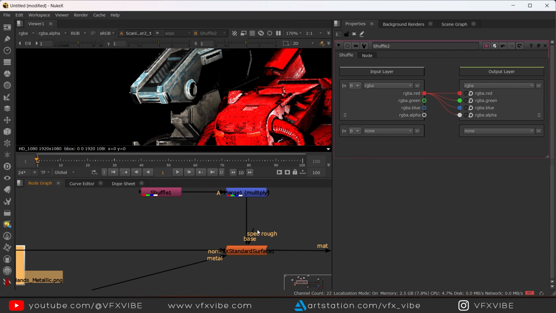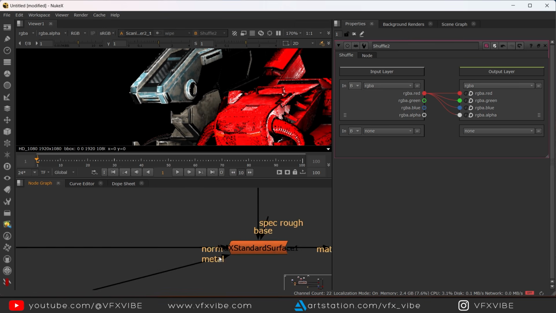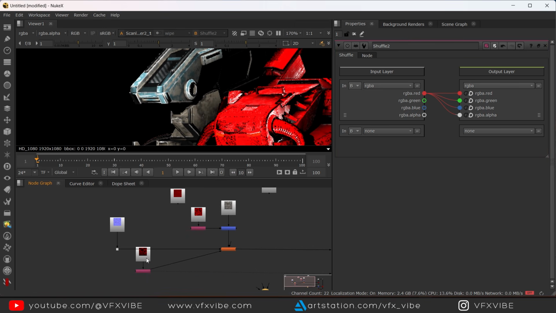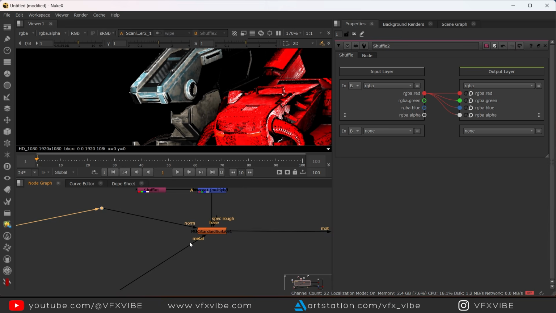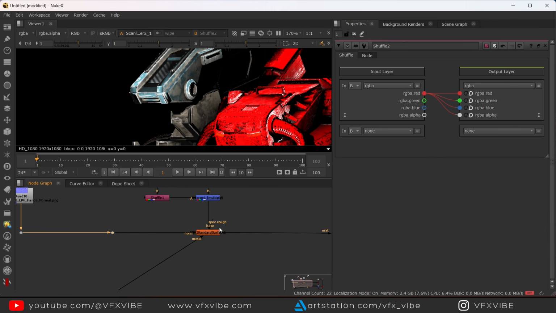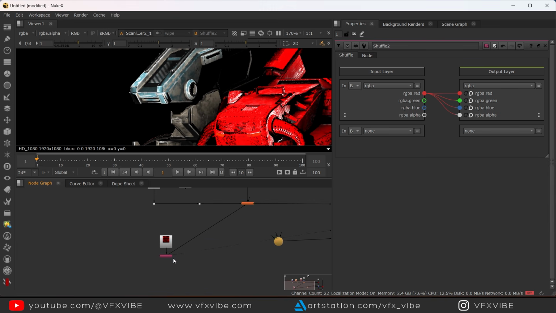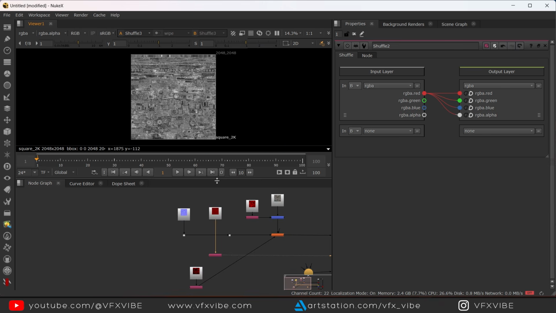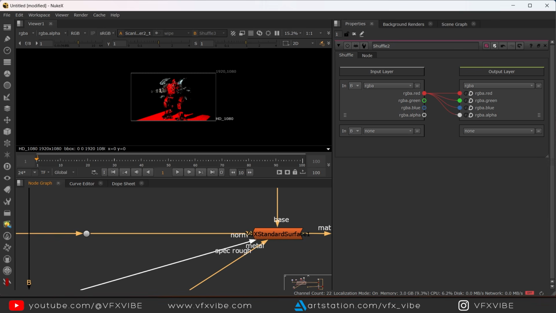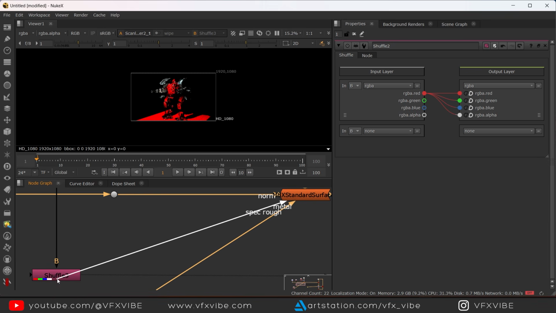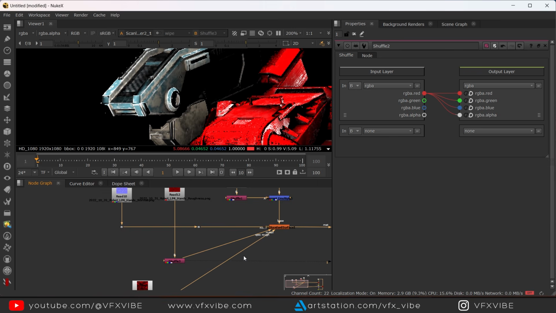So if I'm going to disable this, can you see I'm having my metal values? Also I'm having roughness, so I'll use spec roughness, or if I can show it to you, let me fix this thing. I'm having multiple inputs over here as well. So I'll show you later on. But right now I'm going to use my roughness as a spec roughness for now. If needed, I can change it. The same way, I'm going to connect my shuffle. Control C, Control V. I'll connect this. So this will be a single channeled information. And also I will connect my specular roughness to this thing. Correct. So also I am having my specular roughness.